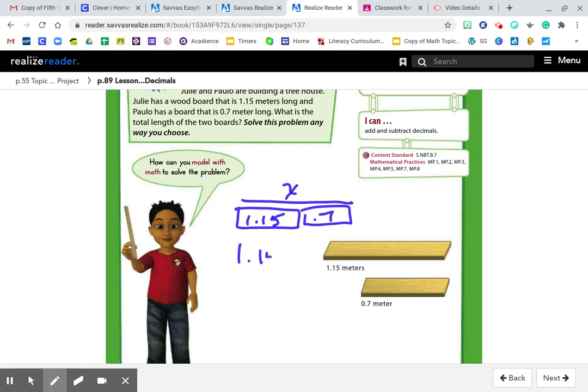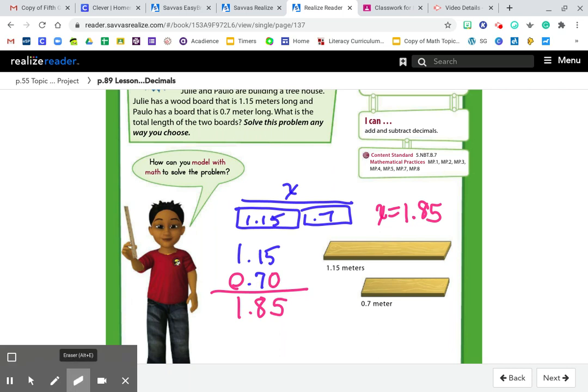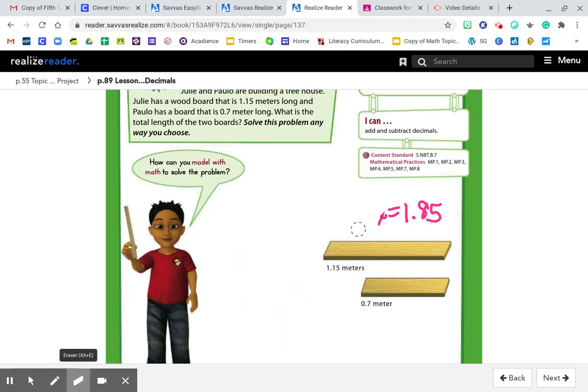And to find the answer, I use the algorithm. And remember, I'm going to have to do some annexing zeros. You might want to throw one in the front there to help you out too. Add them. So I can say x equals 1.85. That will be our total. So that is the way I'd choose to do it. If you use the number grid, that's fine. You have to have a number grid on hand, and they're not always handy. The 100 grid. I liked using the bar diagram.